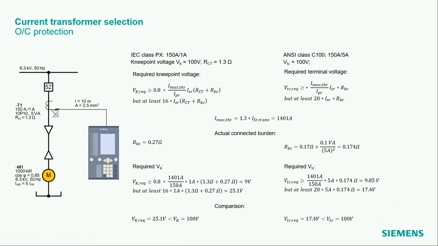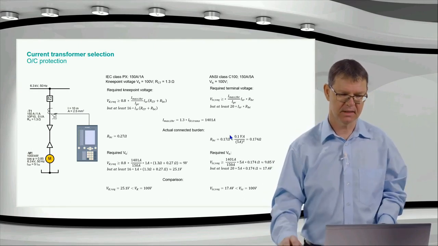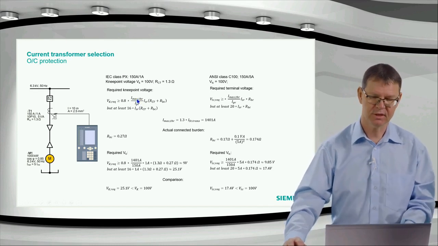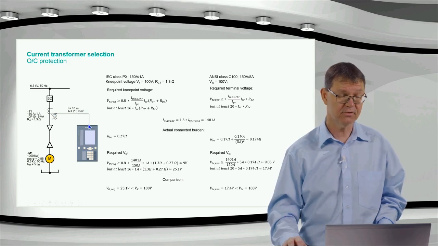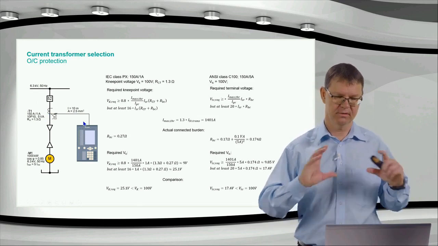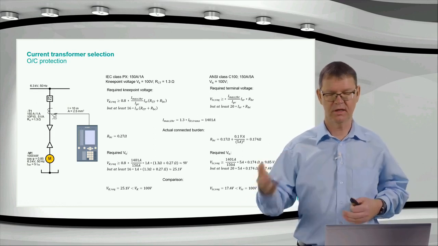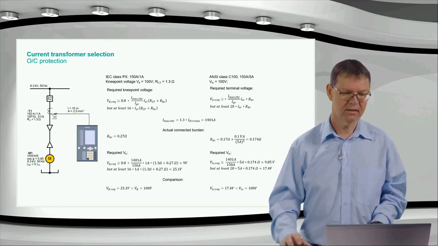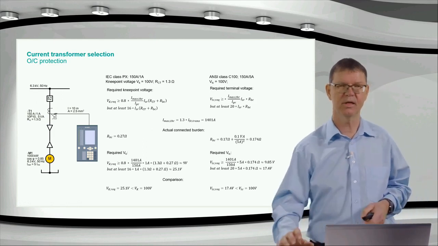Okay, this would be the way to calculate with other types of current transformers. Basically, I see what my requirement is. I take that formula from the manual and set in the values. Maybe I need a side calculation to get these values, like the maximum threshold. And then I see what I actually have, which depends on the connected burden: the length of the wiring, the cross section, the power of the transformer, so the ALF, the nominal accuracy limit factor. With all that together, I calculate the actual operating accuracy limit factor, and then I make the comparison: what do I have, what do I need. If what I have is bigger than what I need according to the requirement, everything is fine. So in that way, without dedicated programs, we can relatively quickly calculate if a certain current transformer fits this application or not.